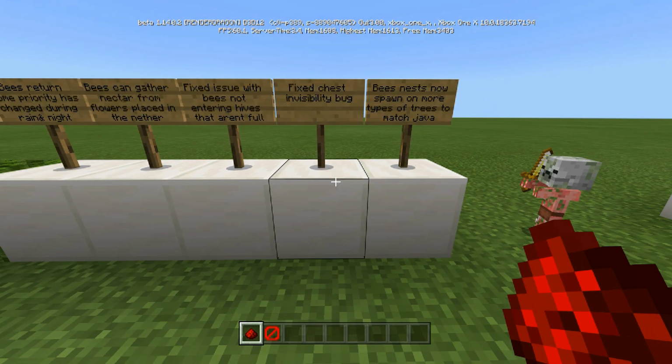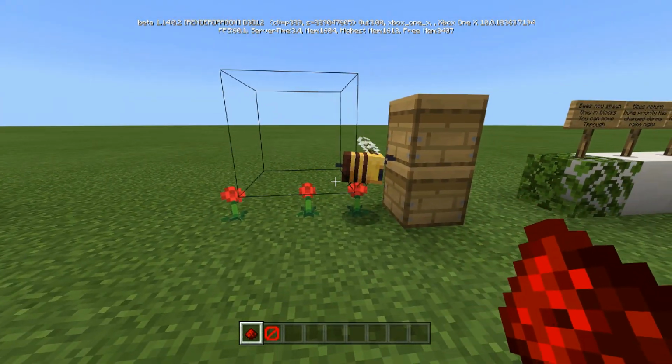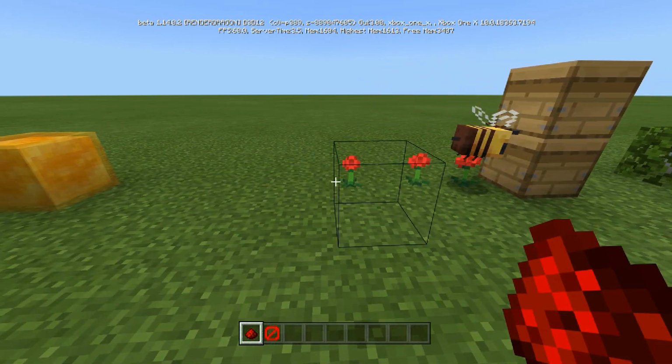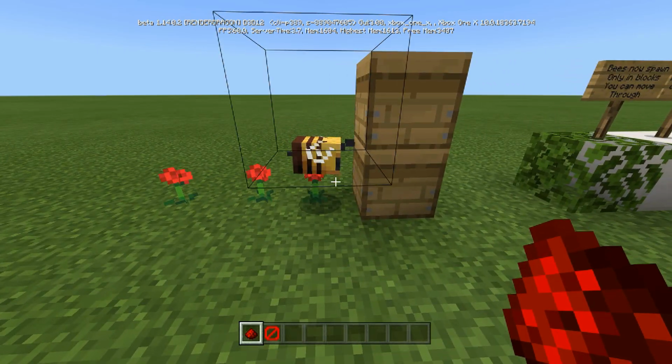Fixed the chest invisibility bug. This one bugged me for a while. I'd go into a world and my chests were just non-existent. Like they looked like they weren't there, but they kind of look like this. Oh wait, let's see if we can see the pollination. Anyway, they kind of look like this. The barrier blocks, where you can see that there's something there. There's a hitbox, but there was no chest.